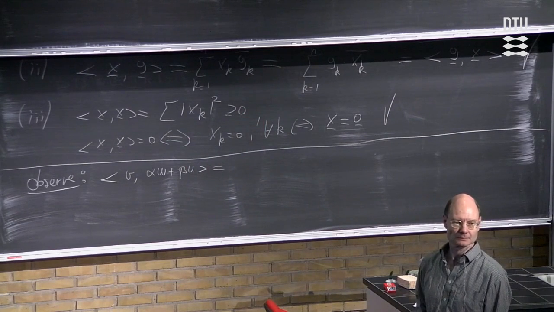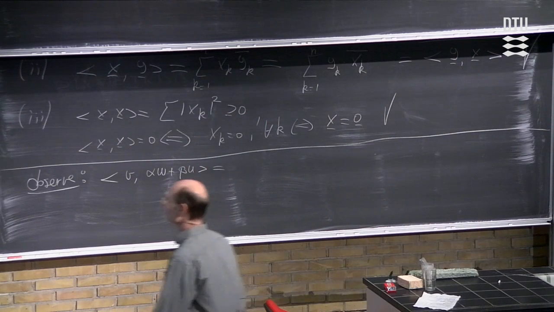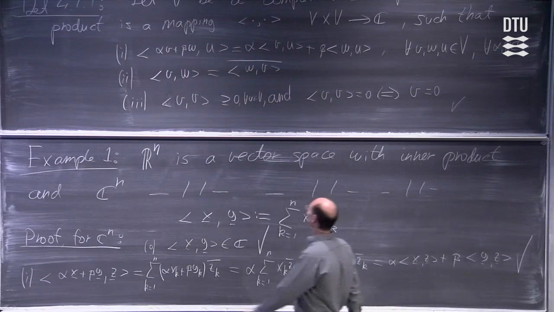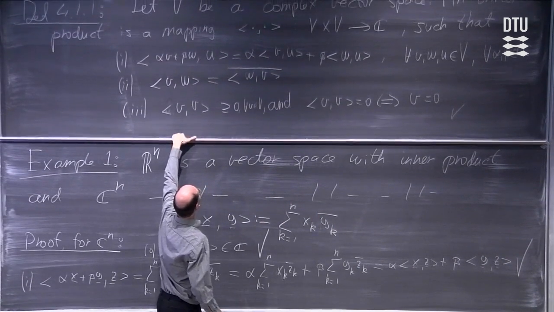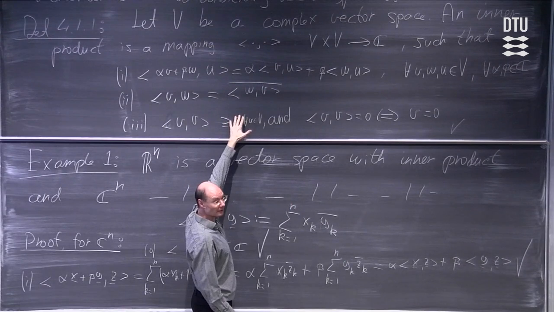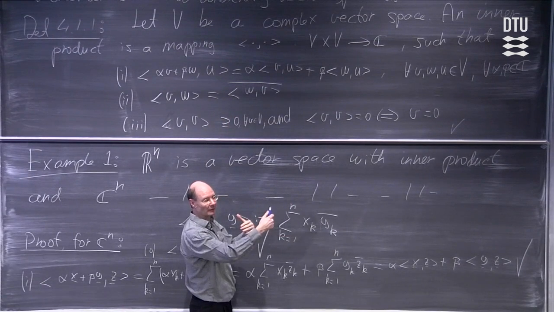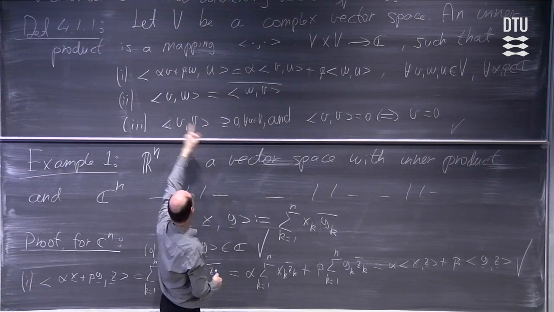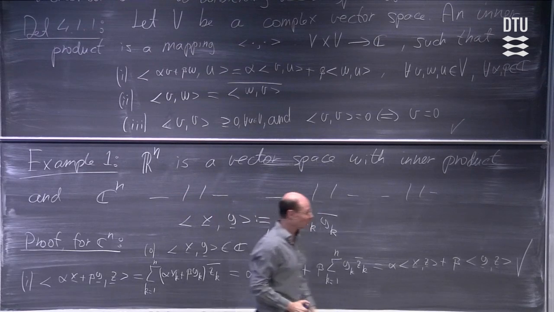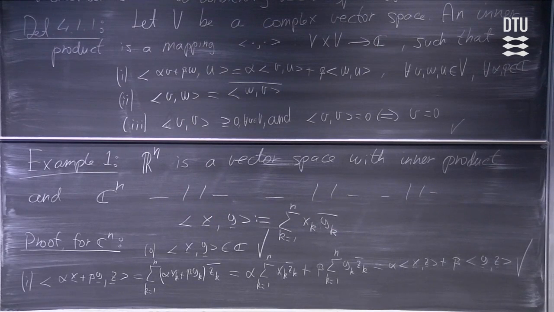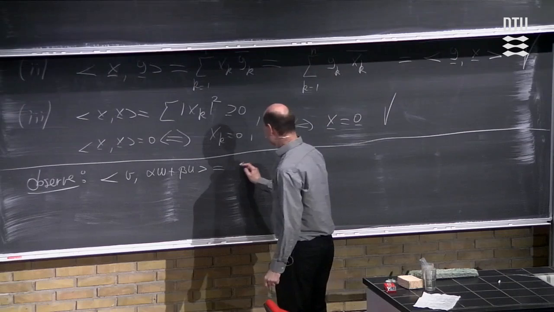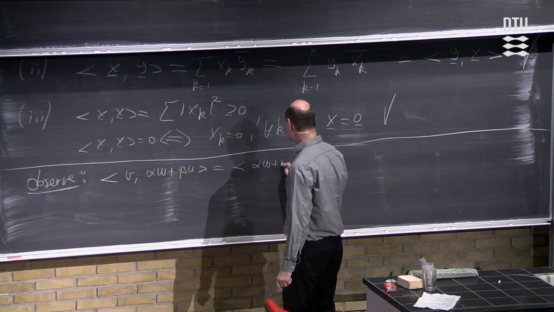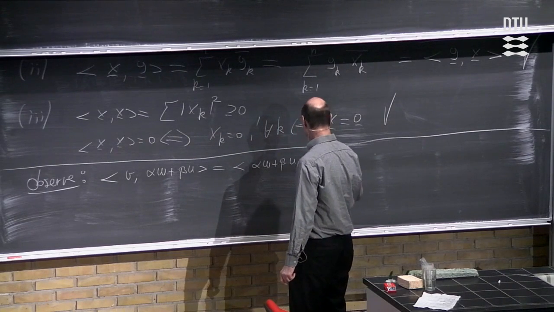Alexandra? We can use the combination of 1 and 2. So first we take the conjugation, so we swap them, and then we... You swap them, yes. Because then you have the linear combination in the first entrance, and then you can use the first one. So let's do that, but let's do it quite fast. So you say we swap them, so we get the alpha W plus beta U, and then the V.